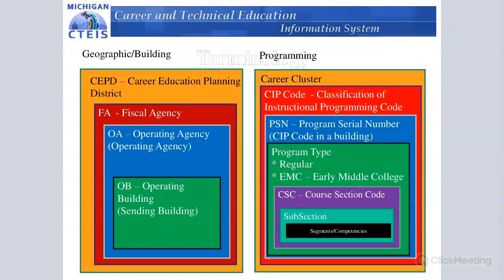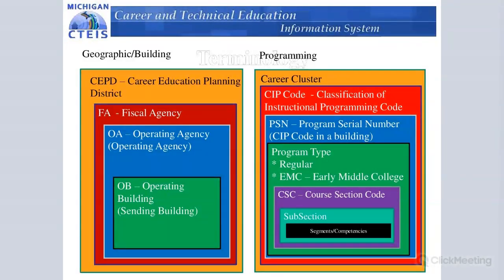And those are things like cosmetology is a SIP code. There's a couple of different IT SIP codes. You'll have a couple of automotive SIP codes, but they basically identify what is being taught. And then the next layer down is the PSN, or the program serial number, and that represents a SIP code in a building.